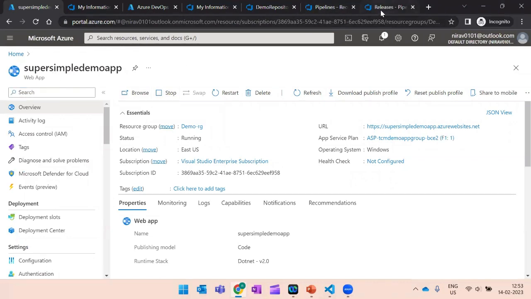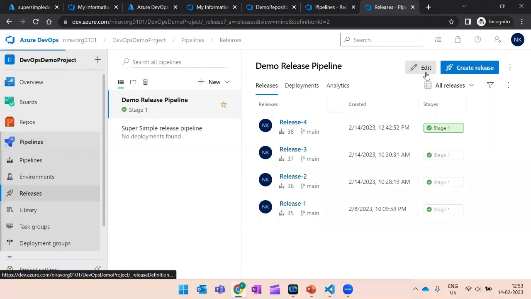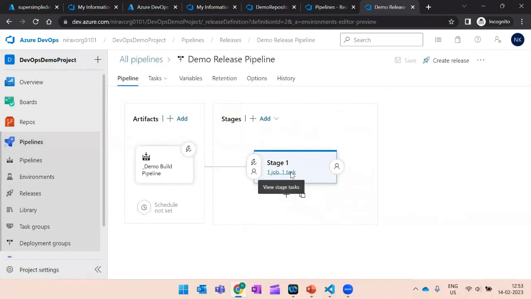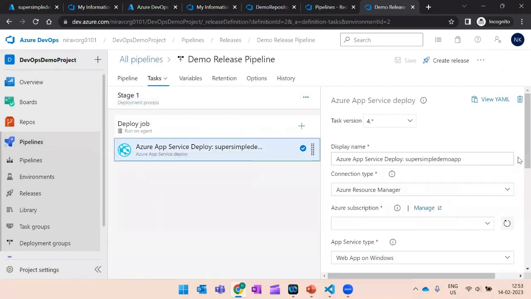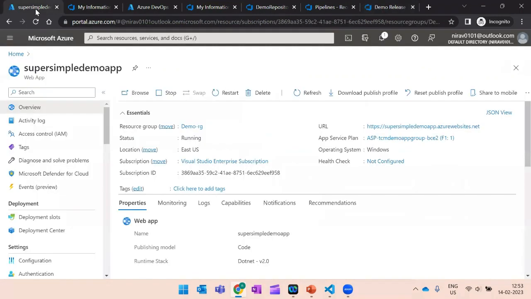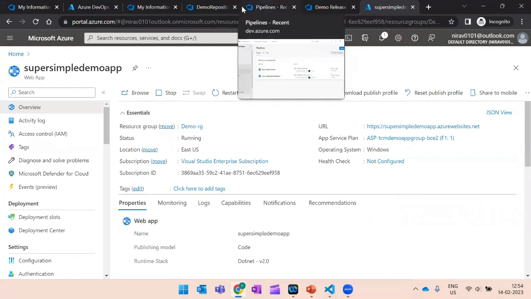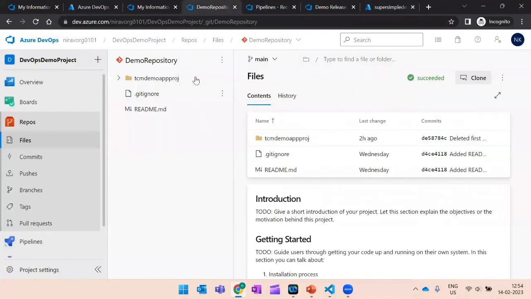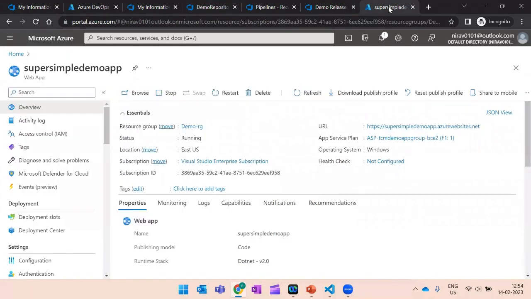That is how you can confirm it: you go to the release pipeline, click edit, click the job here, and you see the name of this super simple demo app. This is the app service name, and we have our super simple demo app here. Perfect. So now if I make any change in the repository, that change should reflect on the app service, and the build and release pipelines should work properly.